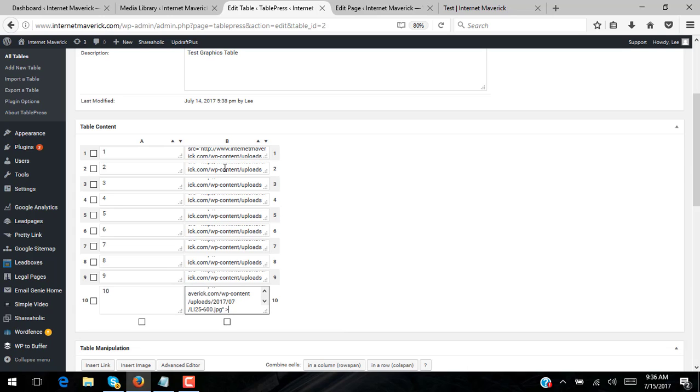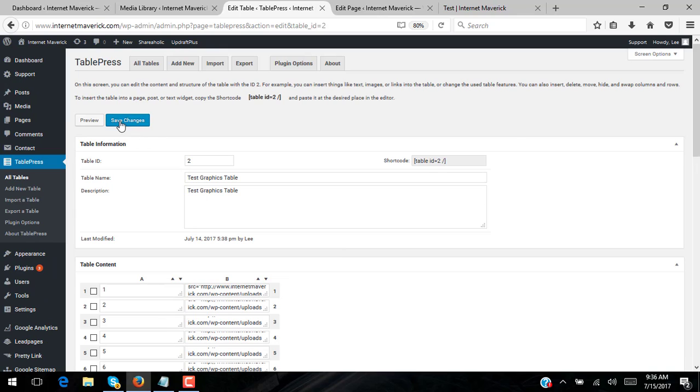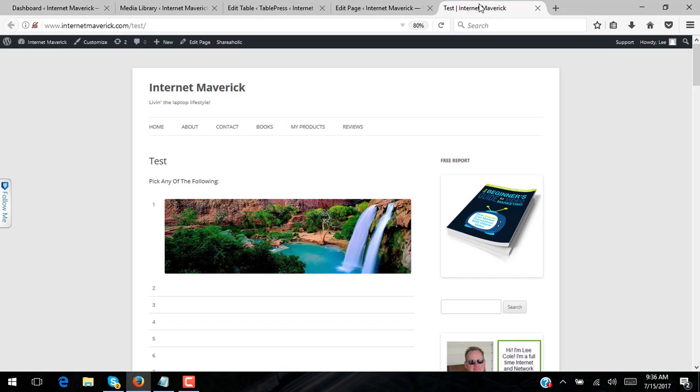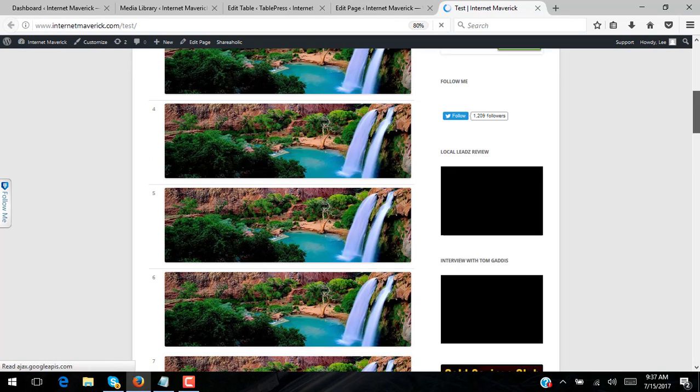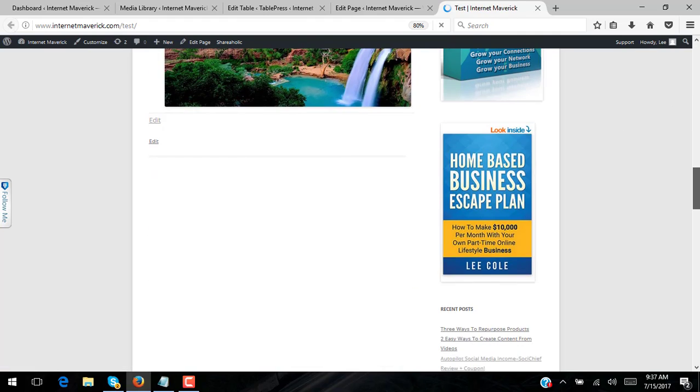So these ideally would be unique pictures, right? Save those changes. And just give it a second. Refresh. Bam. Okay. See that?